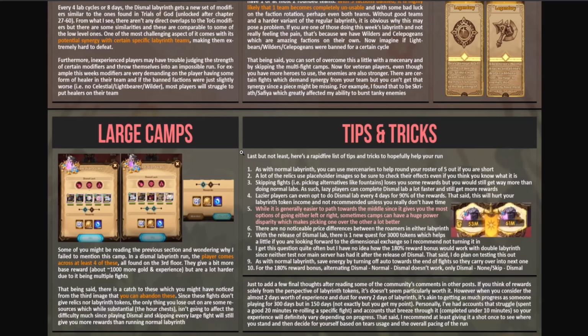It was the exact same cost on either the normal labyrinth or the Dismal Maze. Number 7, with the release of the Dismal Lab, there's one new quest. First time you complete it, you get 3,000 bonus tokens for running it. Unfortunately, you don't get any more past that. It just goes towards your regular completions for your 300, essentially, completions of the lab.